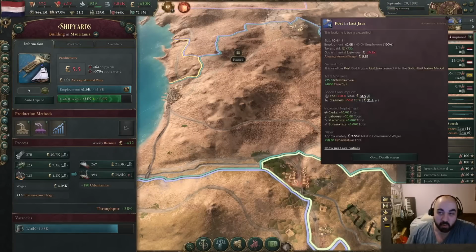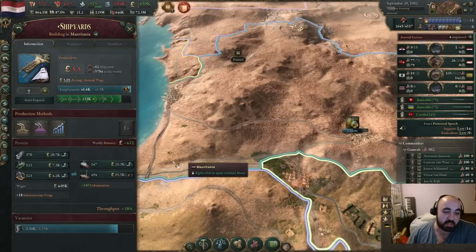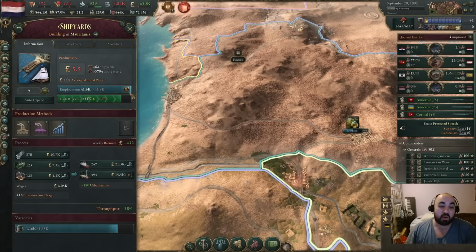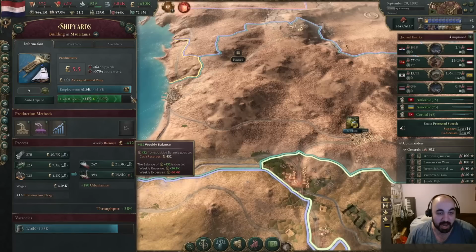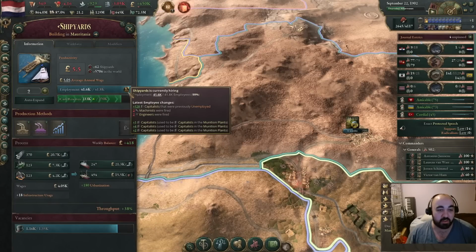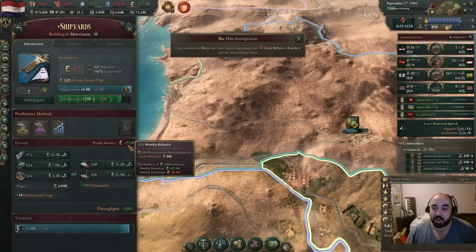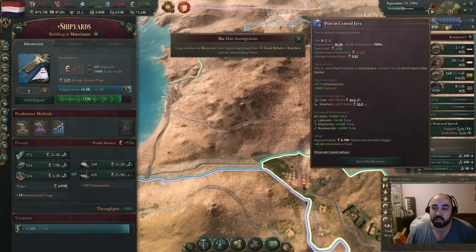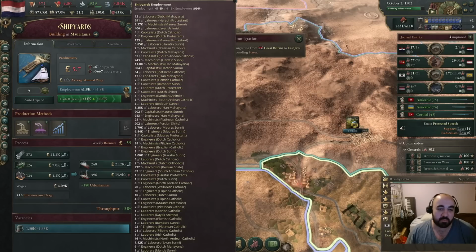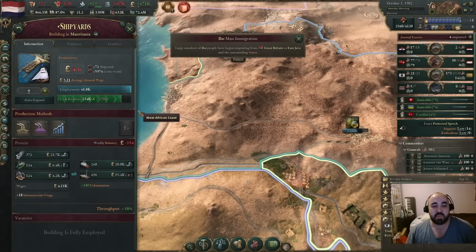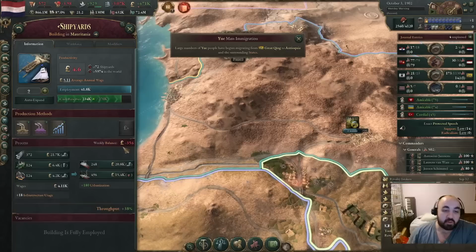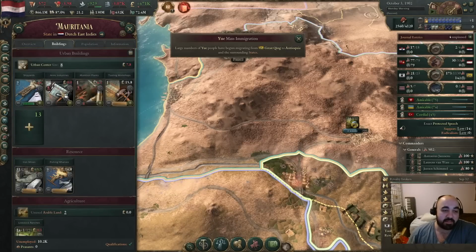We also have all these ports in the queue, right? As soon as these ports finish, the price of steamers is going to go up and the building's profitability here is going to go up. Also, the weekly balance has gone down because it's trying to finish employing all these capitalists. So let's see if we can get the capitalists in time on Sunday morning and get this balance back to a normal looking thing before any of these finish. I think they're going to finish though. Can we get full employment before then? Perhaps not. You'll see we just barely hit full employment and now the weekly balance is negative.